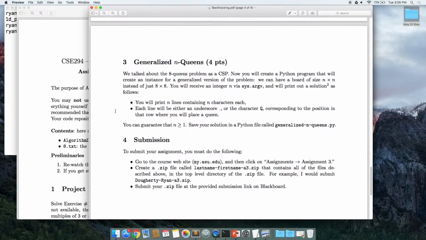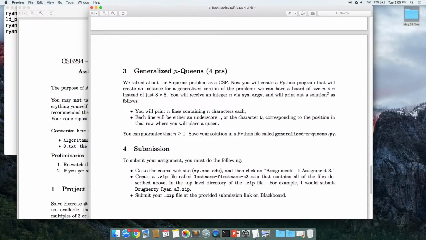All right. And then one of the last parts is a generalized n queens problem. So we covered 8 by 8 queens, trying to place 8 queens on the board, but what I'm asking you is I'm going to give you an integer n, and I want you to output a board of size n by n with the placement of the queens. So we know how to do 8 by 8, but I want you to be able to handle any value of n. Okay? So you'll just do the same approach for backtracking and constraint satisfaction, but I want you to be able to generalize it instead of just doing a solid 8 by 8.